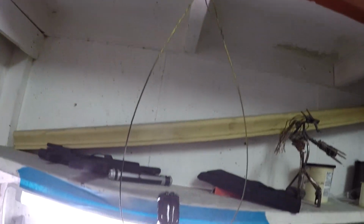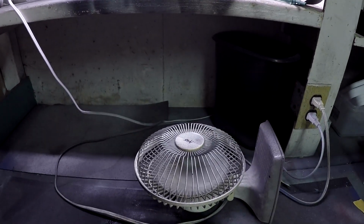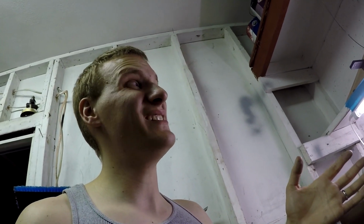So now that we've gone ahead and painted it, I've got it through a loop, which is technically just an old coat hanger going up and hooking into this little J-hook that I have, and a fan is blowing straight up on it, and it's going to cause that paint to dry very, very quickly. I would be able to probably put another coat on this within, I'd say, about an hour, hour and a half. I'm going to give it 2 hours. Currently, it's only 1 o'clock in the afternoon, so we've still got a lot of time left to go.